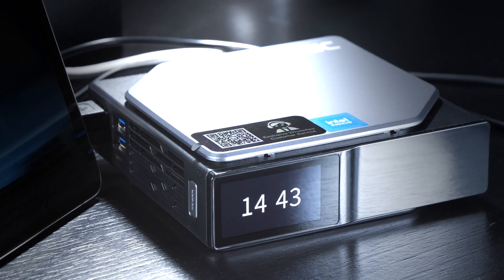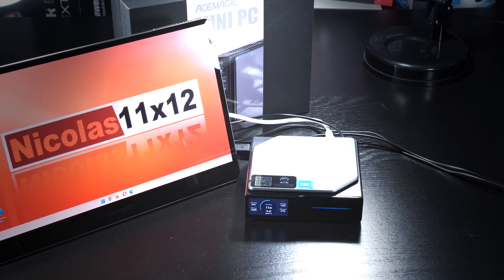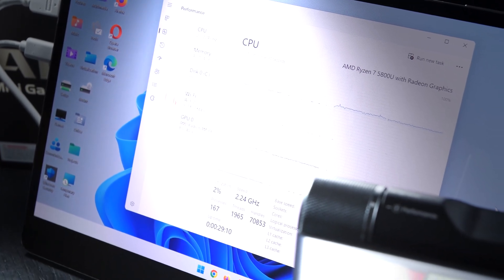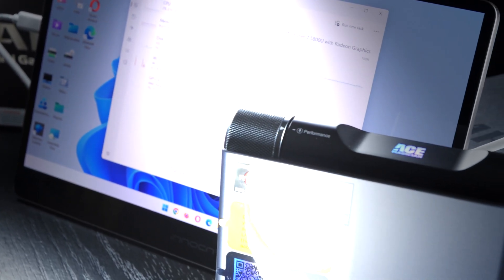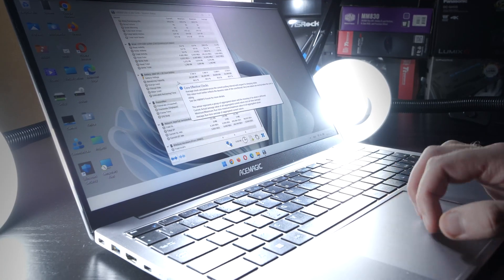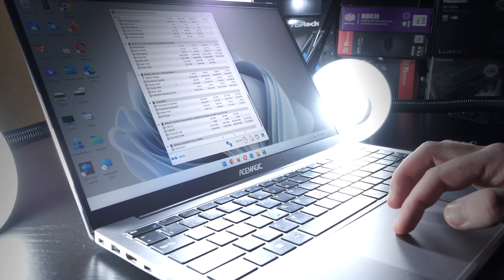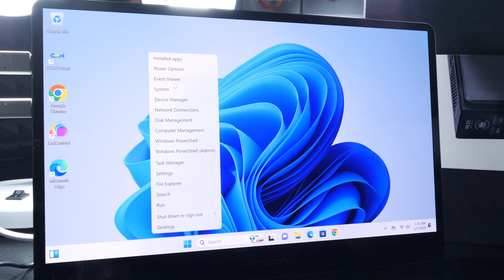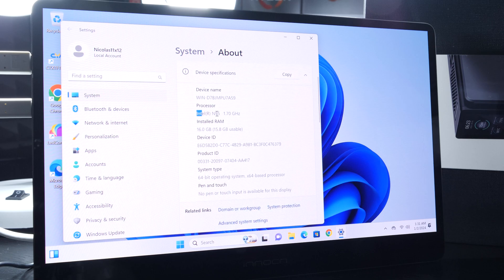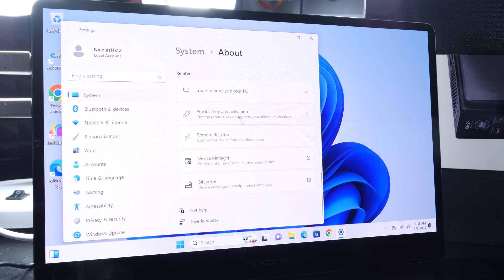Now here are some questions heading my way. Why didn't I catch that? The answer is simple: because I always carry out a fresh installation of Windows on all devices after the first initial impression lasting five to ten minutes, without any logins. This applies to mini PCs, laptops, and desktop PCs. This is an old habit of mine, and as you can now see, a good one. But at the same time, that also means that I'm not really dealing with the usual normal case of a regular customer — I'm not entirely getting the same experience, as I went with my own new installation, not with the one already provided by the manufacturer.